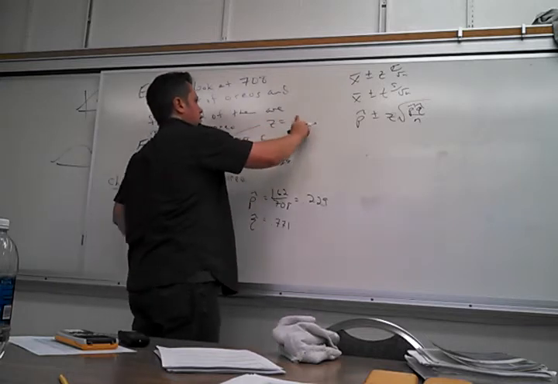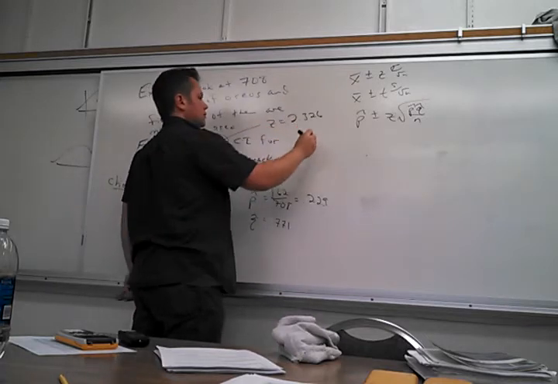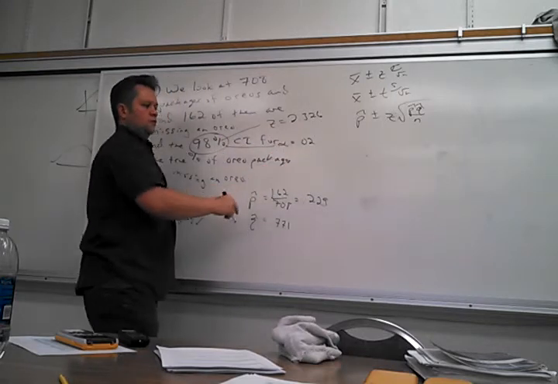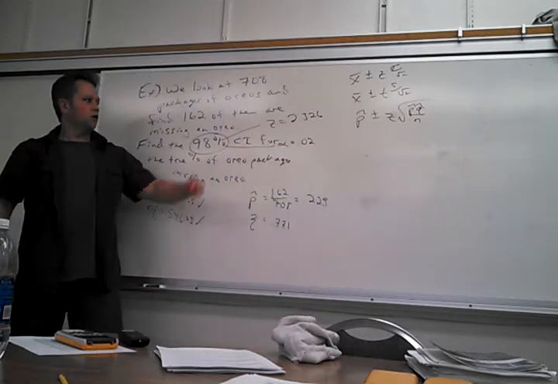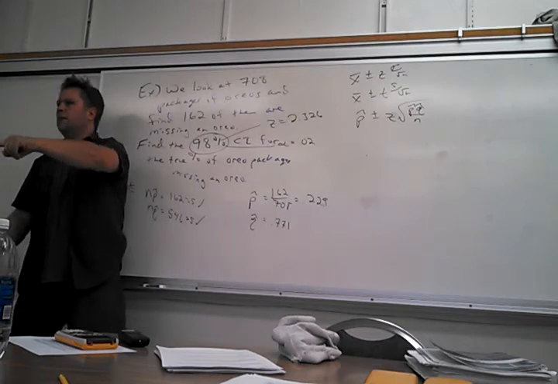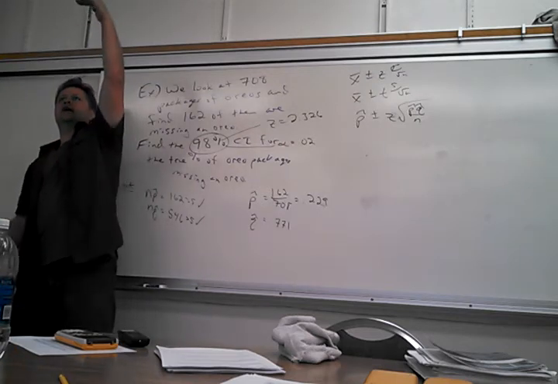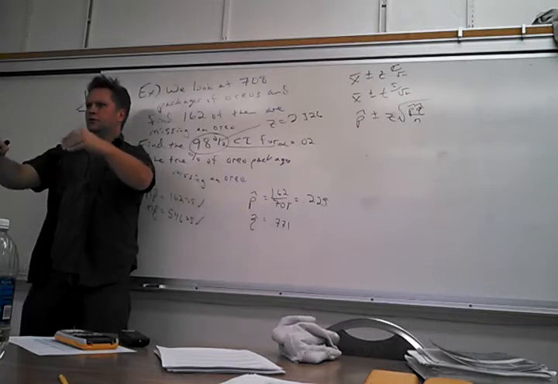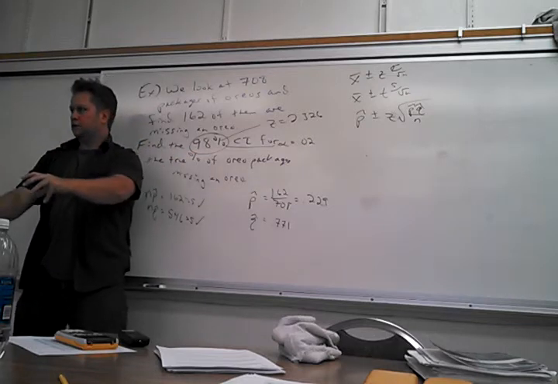So if you look at the T-chart, you get 2.326. Alpha would be 0.02, two tails. Look all the way down. My z-scores live at the very bottom of the t-chart because as the sample gets larger, my t-scores approach my z-scores. So when it's really large, they are z-scores.